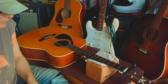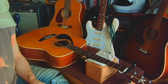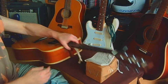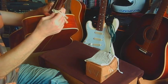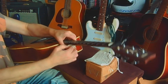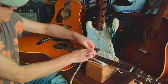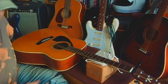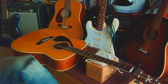So we've loosened off the truss rod between a quarter and a half a turn. We're now going to remove the rope, bring her back up to tune, and check the action again. Then we'll see if it really was the truss rod that needed adjustment, or if we're going to have to do fret work — and I'm hoping not to do fret work.